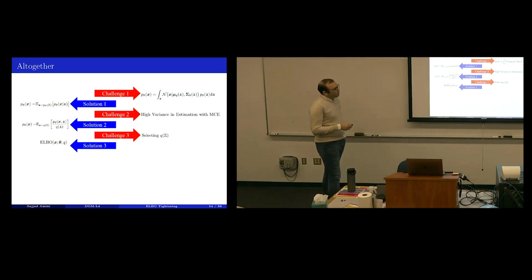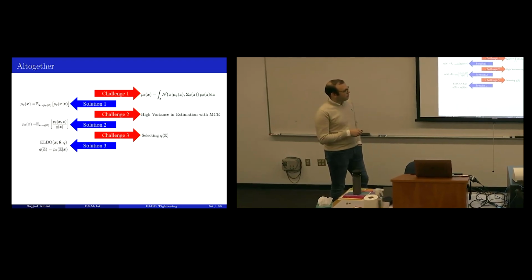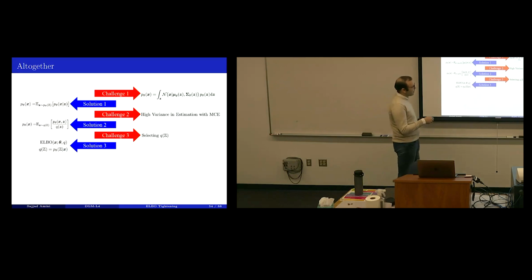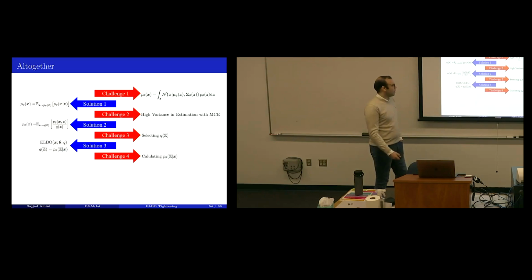The ELBO is a lower bound on the evidence, or the log of this likelihood. And we see that using ELBO, the best option for this Q would be the posterior over the latent given the observed. Here we prove that the best option is the posterior. In this case, we just show that for GMM this option is good, but in the part where we talked about the solution to challenge 3, we show that the best option for Q is the posterior over the latent given the observed data. But there was another challenge.